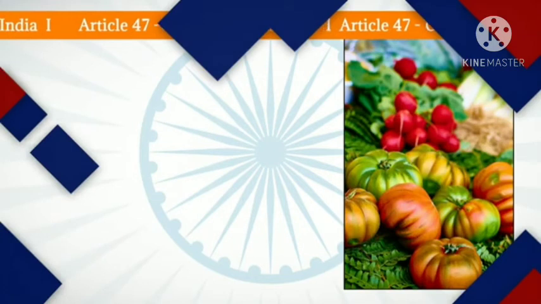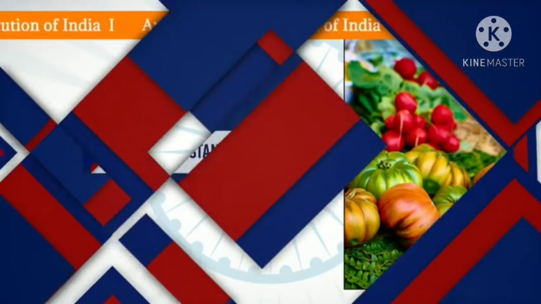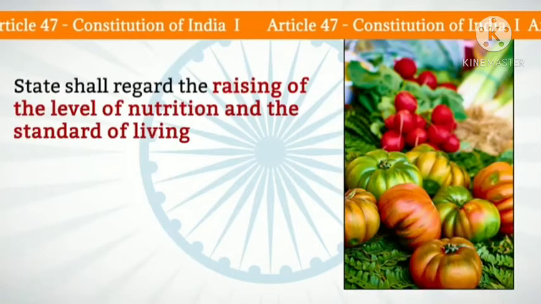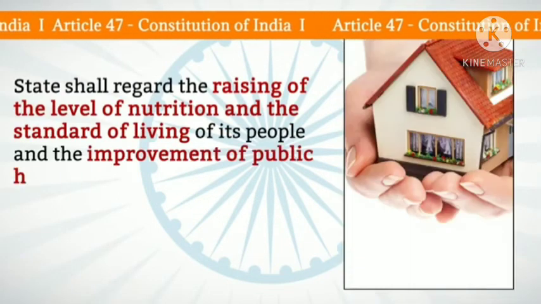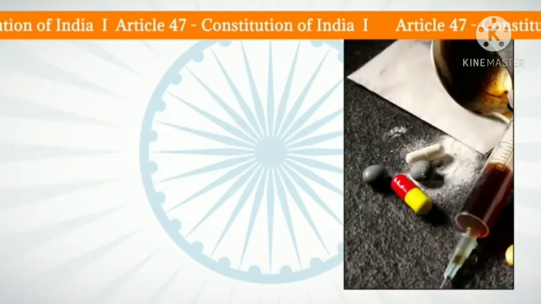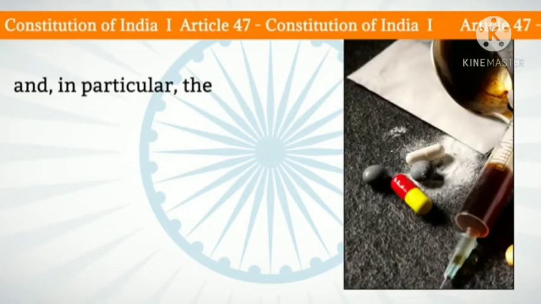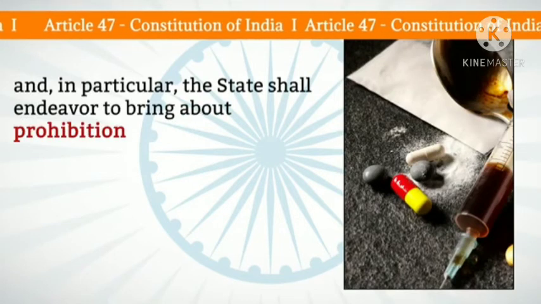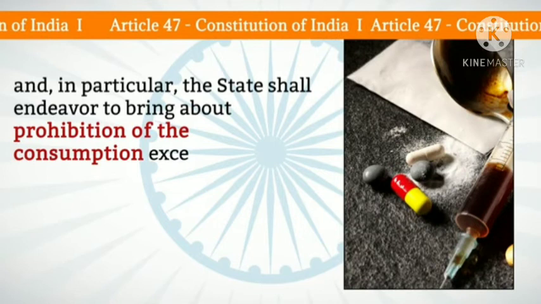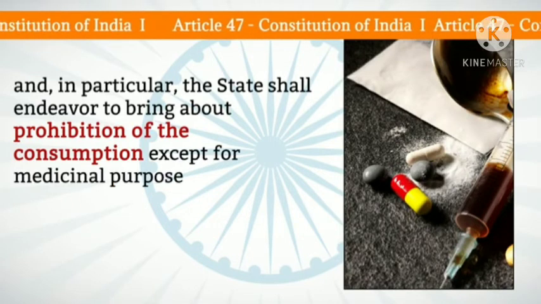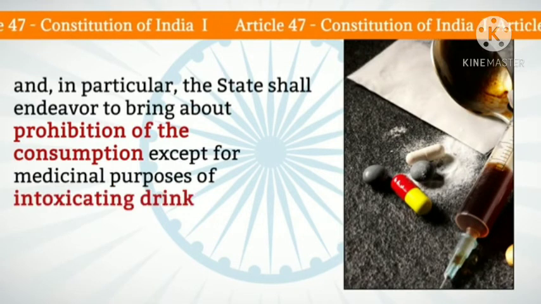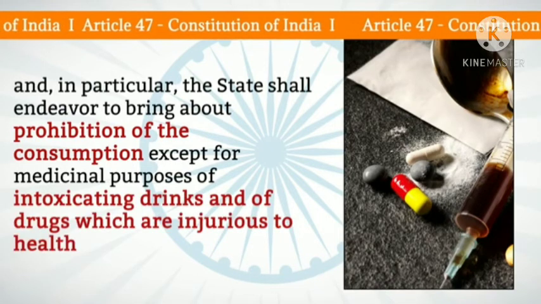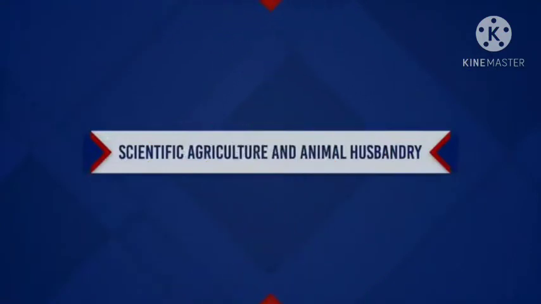Article 47. The state shall regard the raising of the level of nutrition and the standard of living of its people and the improvement of public health as among its primary duties. In particular, the state shall endeavor to bring about prohibition of the consumption, except for medicinal purposes, of intoxicating drinks and of drugs which are injurious to health.